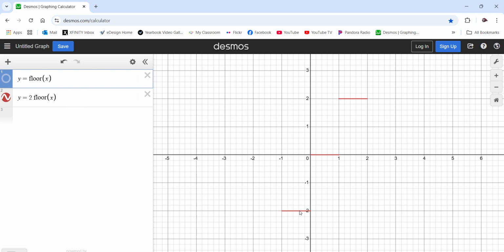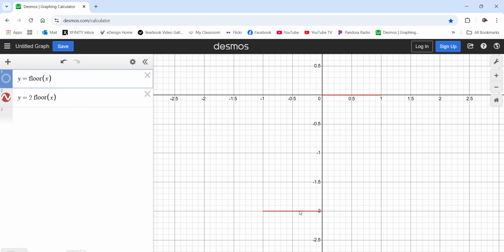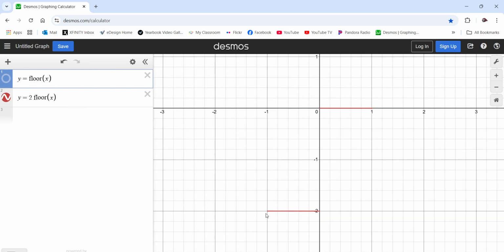But this is just having that 2 out in front. What does that 2 out in front do? Instead of going up 1 every step, you're just skipping a step, right? You're going up another one. Yeah, we've already shown that one. So that's what example 3A is doing, all right? So just realizing, what does it do at a greatest integer function? It just stretches it out. What if it was less than 2? What do you think it's going to do?